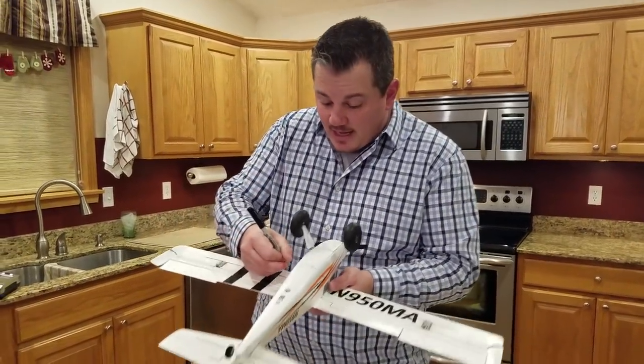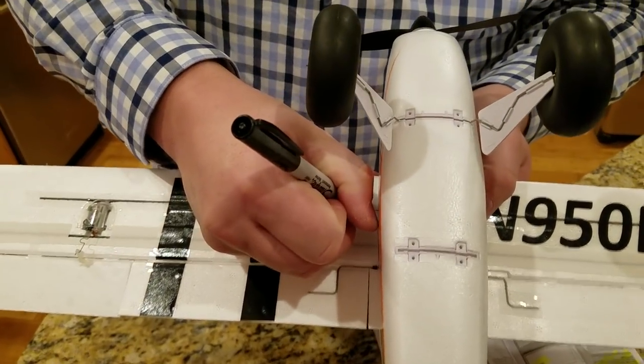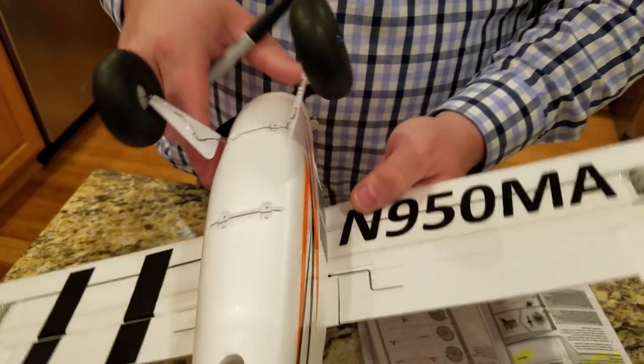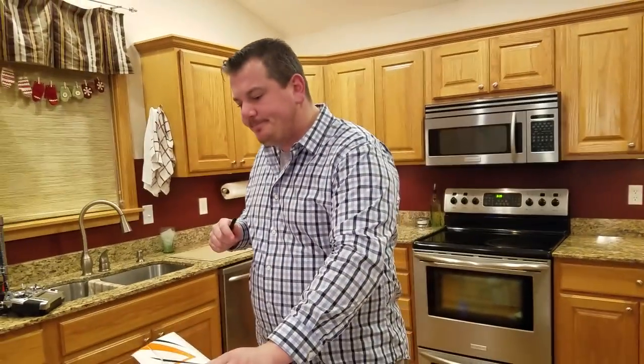So now I'm just gonna take, and on this plastic tape here, I'm just gonna write CG, okay? CG, and there's even a little spar receiver there. Okay, this side's gonna be really hard to see because of the letters, okay?